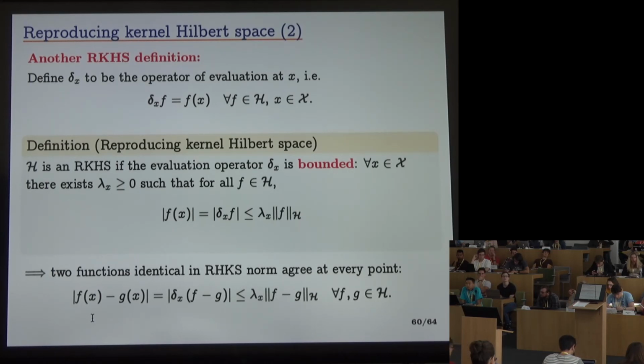This is true for reproducing kernel Hilbert space functions, but it's not true for other Hilbert spaces that are not reproducing kernel Hilbert spaces. So remember the L2 dot product that we had before? That's a Hilbert space, but this property doesn't hold in that Hilbert space. So the Hilbert spaces for which functions that agree in norm agree at every point, make the same prediction at every point, are the reproducing kernel Hilbert spaces. In a sense, these are the nice Hilbert spaces. Any Hilbert space that doesn't have that property is a little bit more troublesome because it's not even defined at every point, which makes it kind of hard to make predictions.